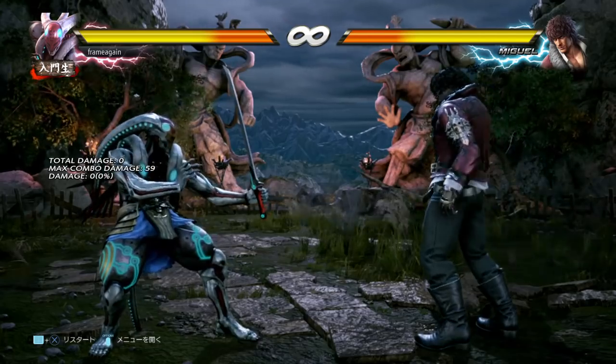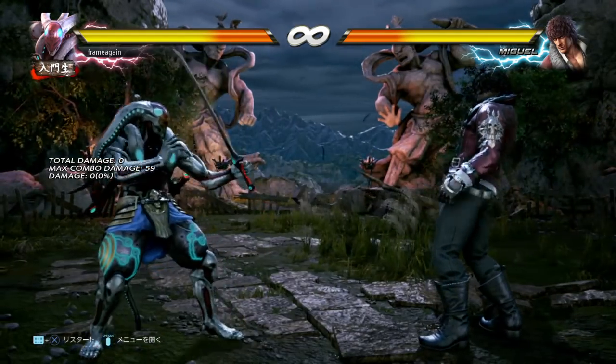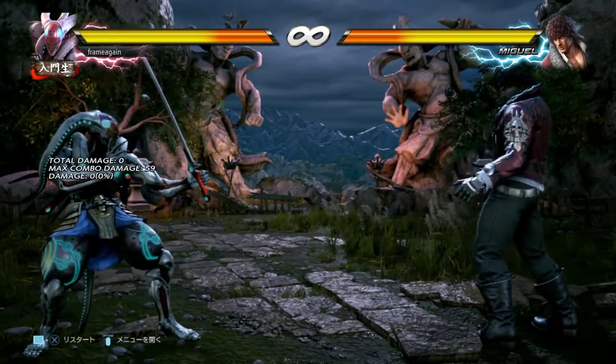You know, Yoshi always has a new armor in every version of Tekken, and this time it was apparently inspired by deep sea creatures, which is why he's got the bioluminescence going on.